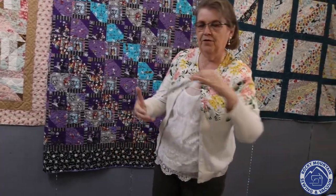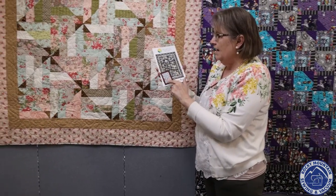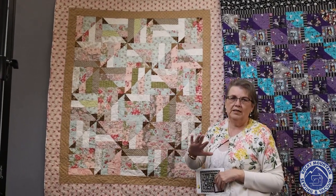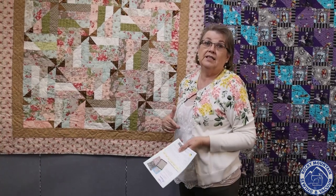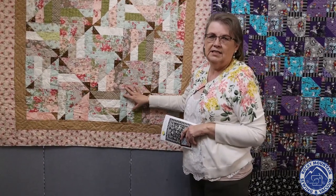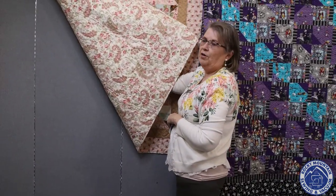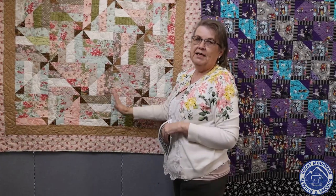The next one I have for you is called Pleasant Valley Creations — it's called Simple Illusions. She does it in grays and a little bit of red in the center for the cross. I used scrap fabrics left over from a quilt I made last year that had a lot of sewing notions on it — I bought it as a kit that one of the Sew Fun presenters did last year. I went ahead and sewed this together with all those coordinating fabrics, then went back to the store and found some roses to do it with, and I quilted it in my Stellaire sewing machine using some of the background fills. I finished it up with a really pretty floral print on the back. This one is completely different than any of my other quilts — it's kind of like a soft, feminine, romantic-look quilt. It's big enough to use as a lap quilt, and I'm probably going to keep this one for myself because I really like the way it came out.